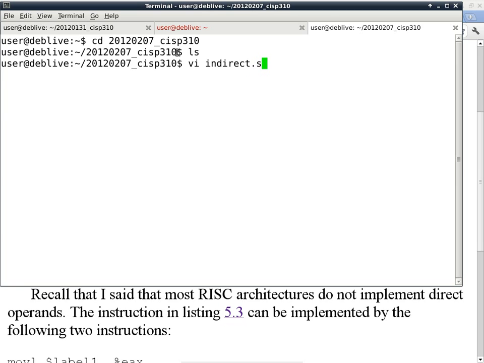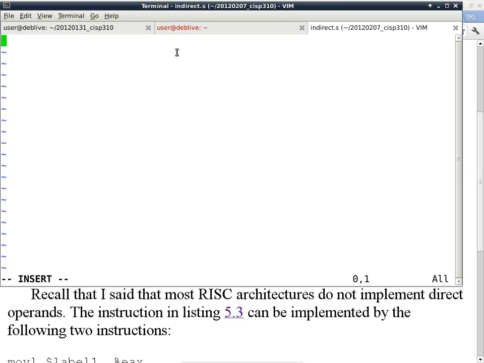I'll just call this indirect.S, and I'll try to design a program that is as simple as possible. We have to do a .global _start here, and then something we're already familiar with, such as L1, and then we have a .int here, and we'll put a specific pattern here. Let's see, we'll just say 0xfeeddad, I'm hungry. That turns out to be a valid hexadecimal number too.